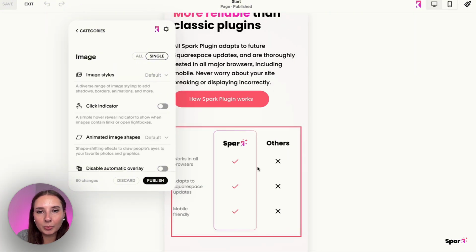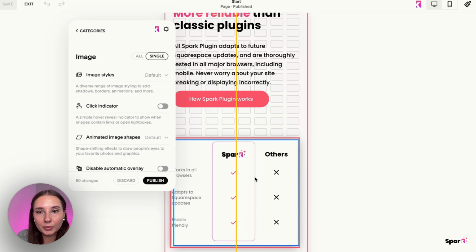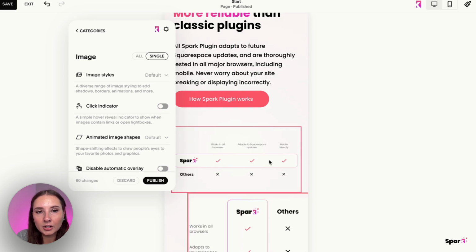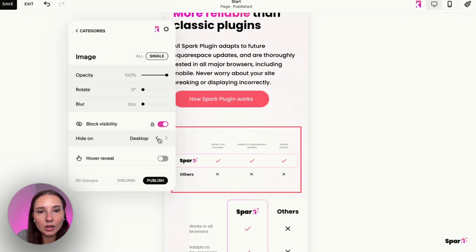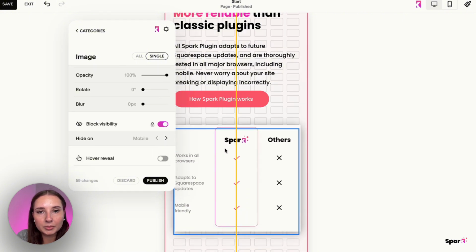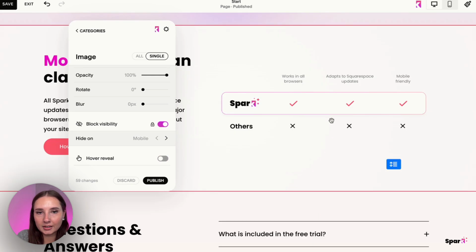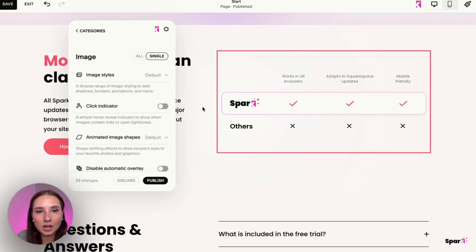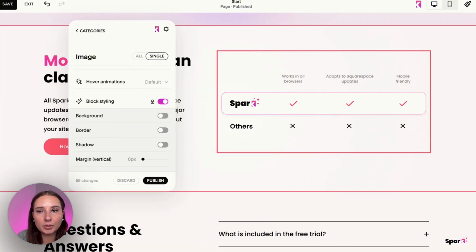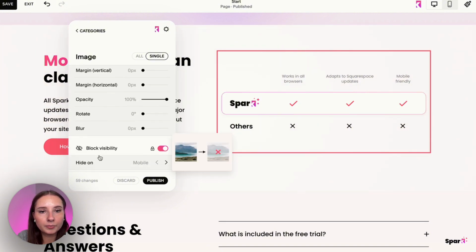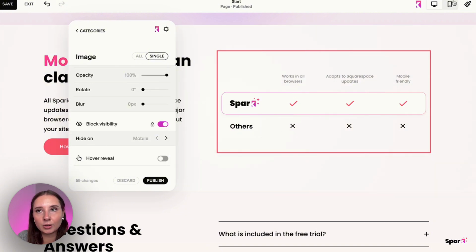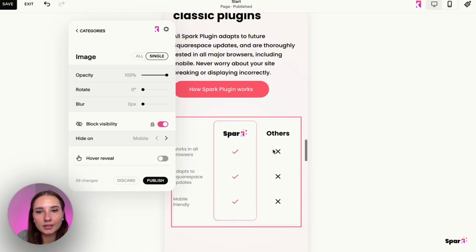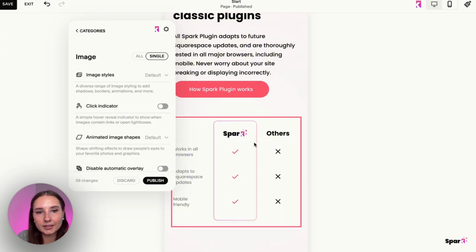And then we're going to go back here, and I'm going to remove this mobile one. And as you can see, this one on the bottom is the desktop one, and we're going to select it, and we're going to put hide on mobile, and I'm going to bring this back here. And as you can tell, now all is right. The correct image is showing on desktop, and it's the perfect size for this. It's not too small. So as you can see, this one is hidden on mobile, and this one is hidden on desktop.